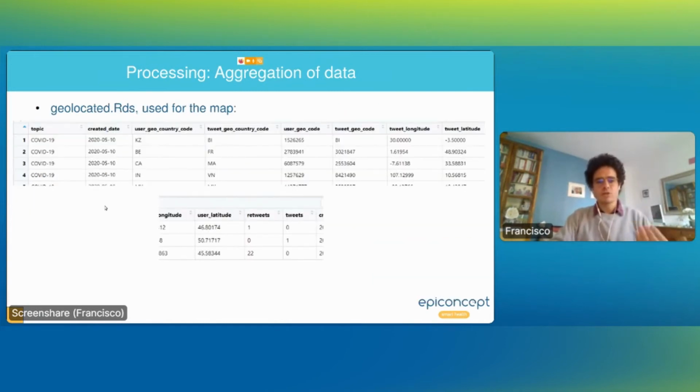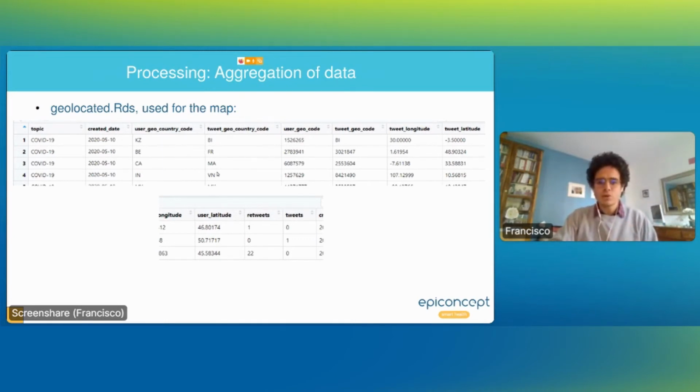The second aggregation data set is geolocated, which is more fine-grained than country counts in terms of location, but less fine-grained in terms of time. It is not going to the hour level, but only to the particular day. But in terms of location, it goes finer into the geographical level.